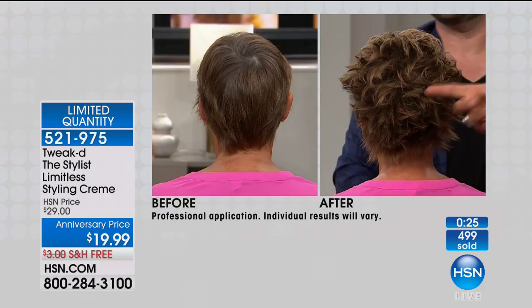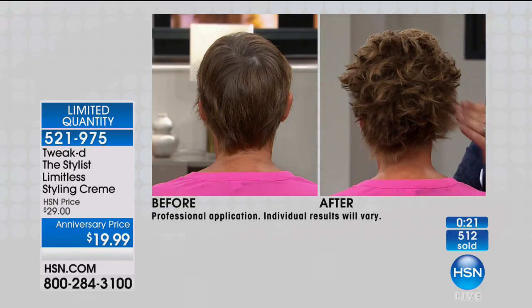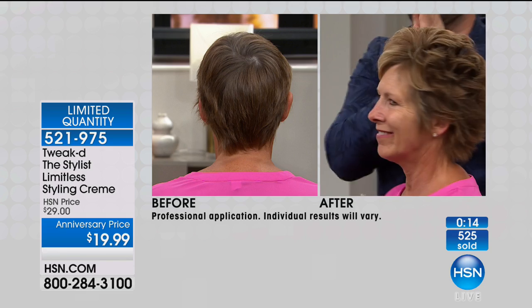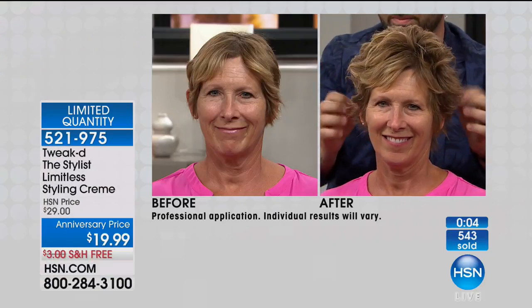It looks like you just highlighted your hair. No, that it brings is insane. It brings it to the surface. What it does is it separates the hair, it gives you that texture. And it's not like with styling paste, that waxy feel. It doesn't feel like that at all. This one has a natural feel. No, it does not. It just feels like your hair just became thicker. Best way to explain it. Exactly. So fine thinning hair, you'll love it.